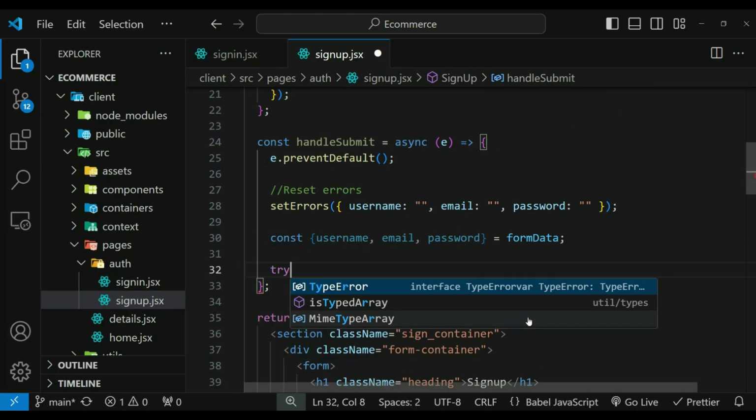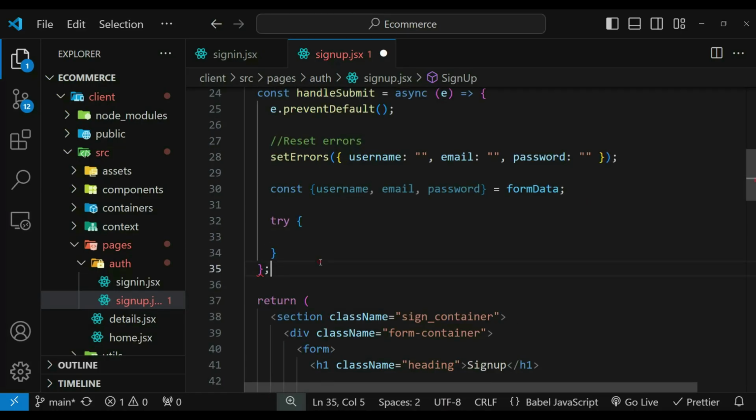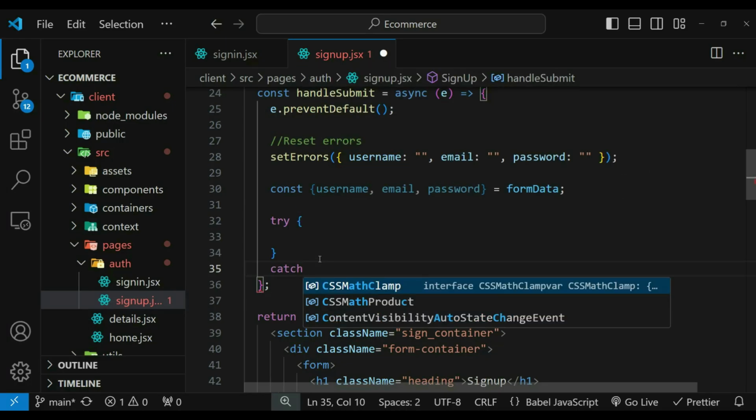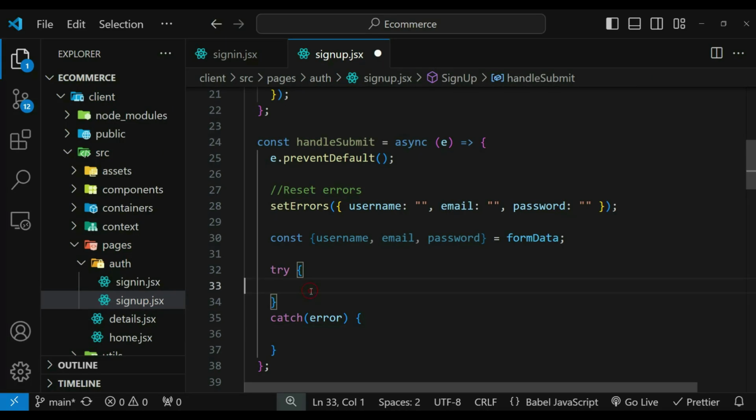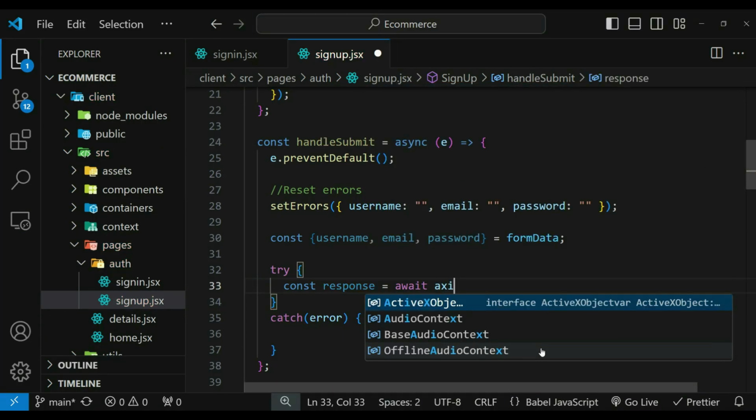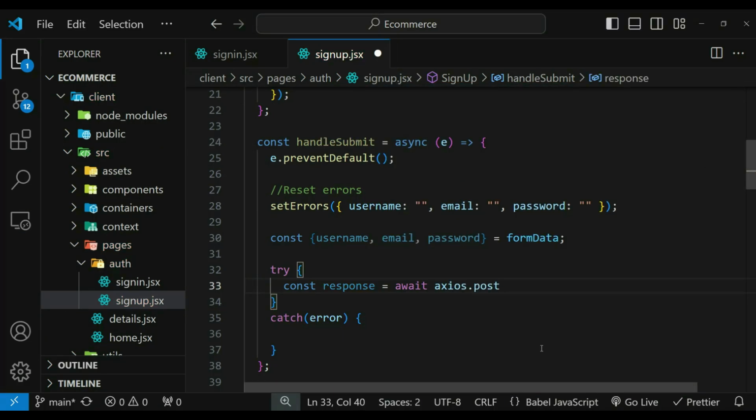Then we can extract the values of username, email and password from the form data. Let's perform axios post request for sign up. We can fetch our backend URL from env.